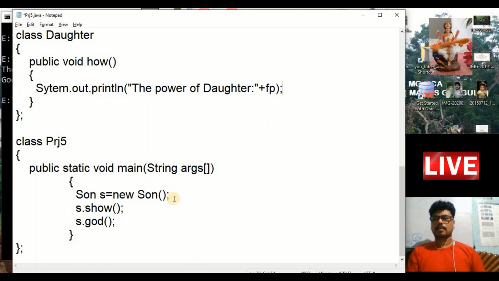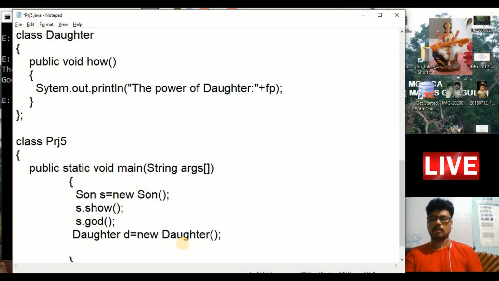Now create another object, Daughter d is equal to new Daughter.